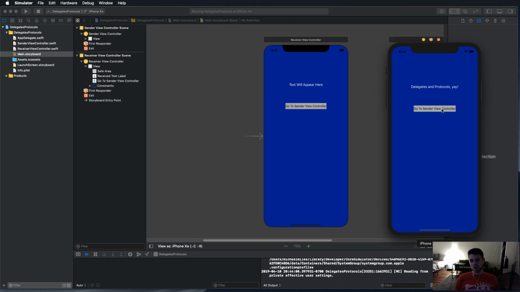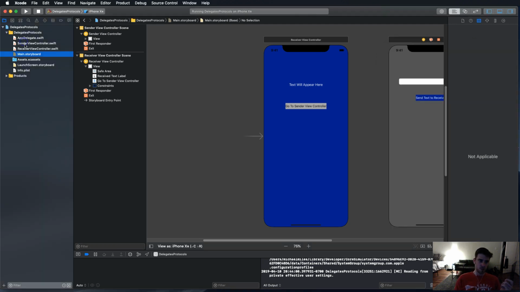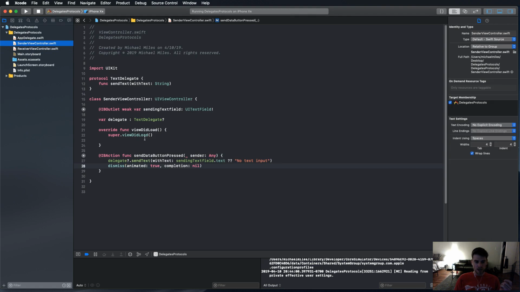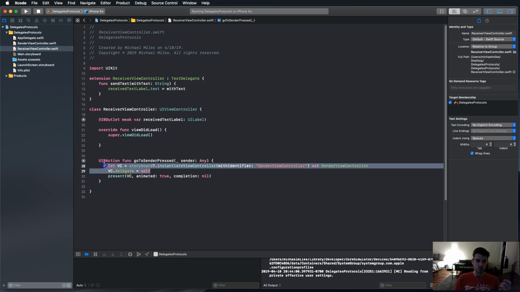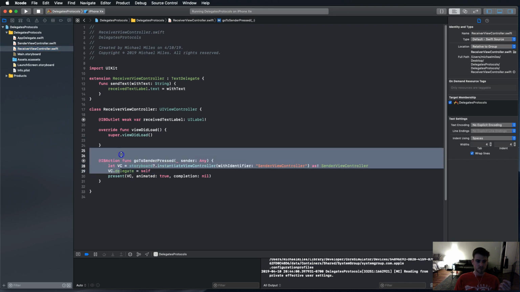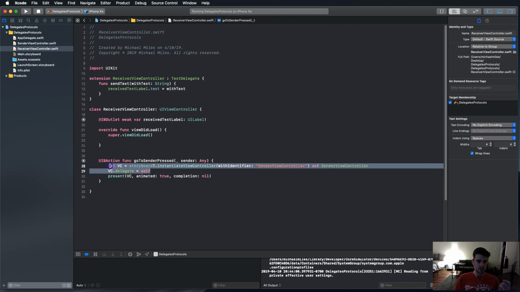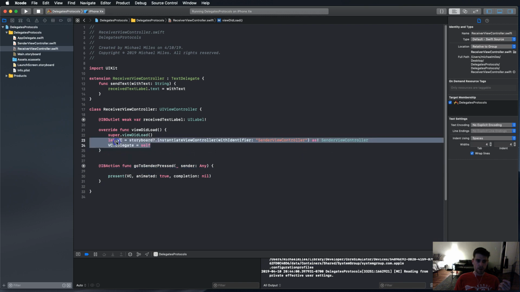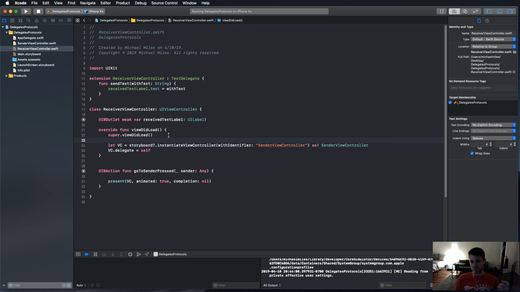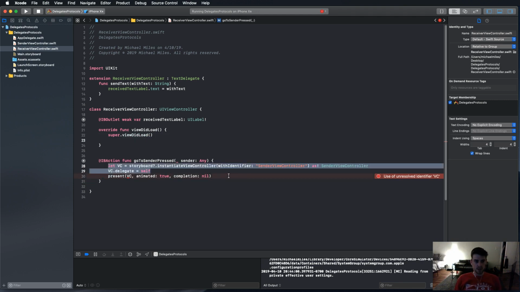You can also do it the same way, not just between one ViewController and the next. You can, like I said, set it up in the ViewDidLoad, and in the receiver ViewController, you want to set up the ViewDidLoad with this stuff. And then you can do it that way, and you can send text from, even if there are 5 ViewControllers apart, you can come back and send the text. So go back and set that.